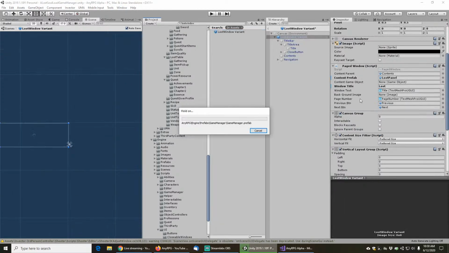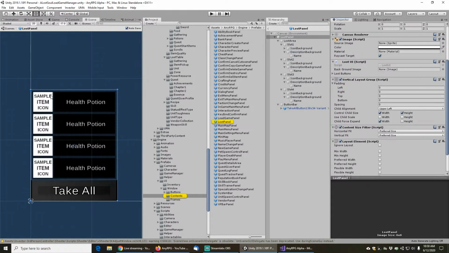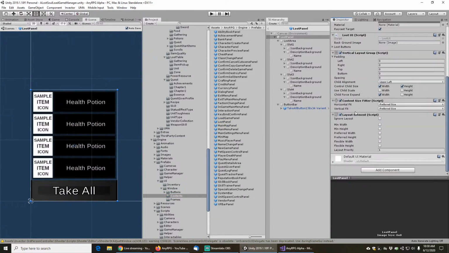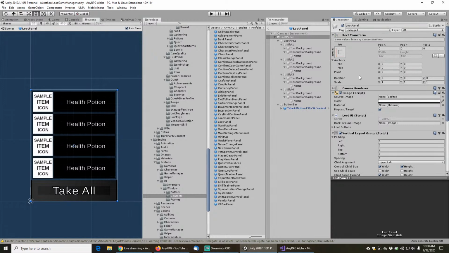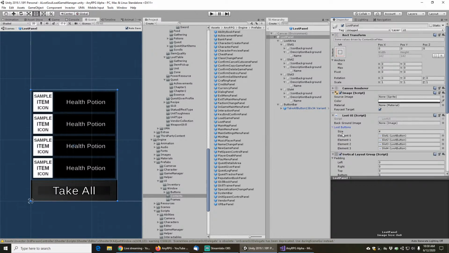Let's just go see how we're making loot buttons in there. We have a loot panel. And actually it looks like we don't even use prefabs for this. We just have an array of loot buttons.